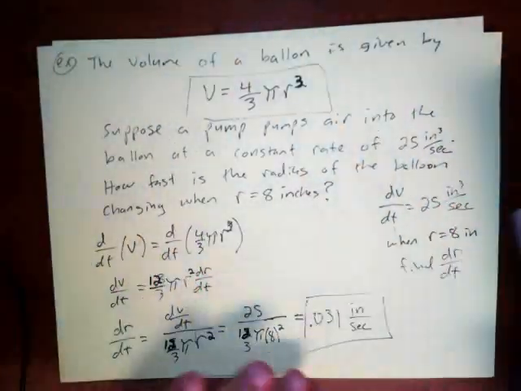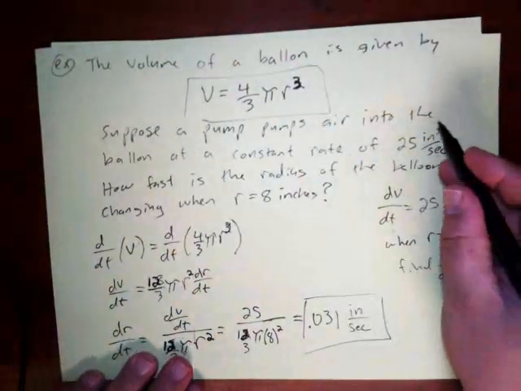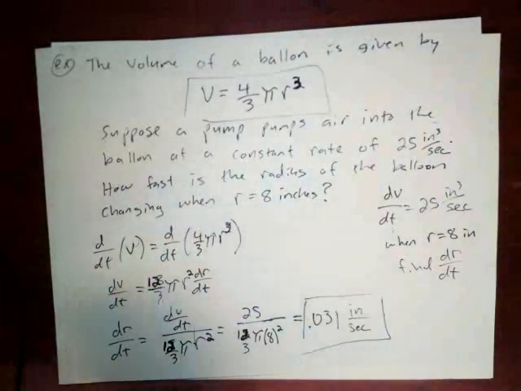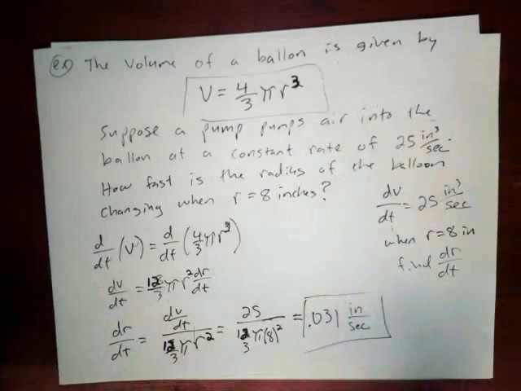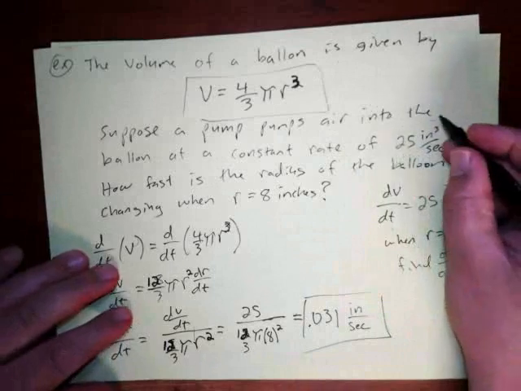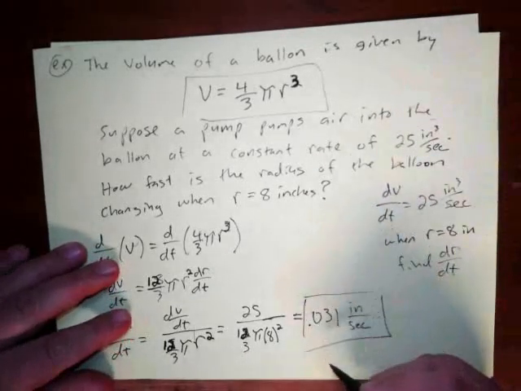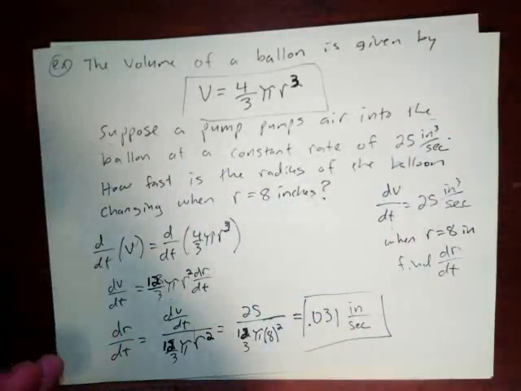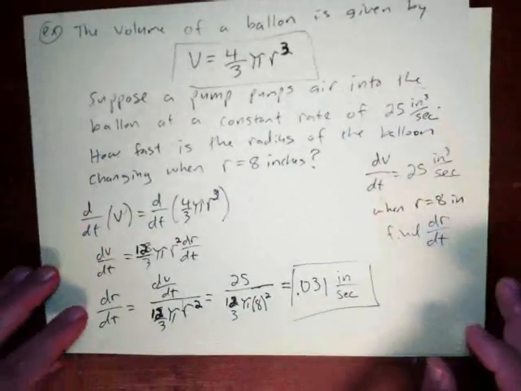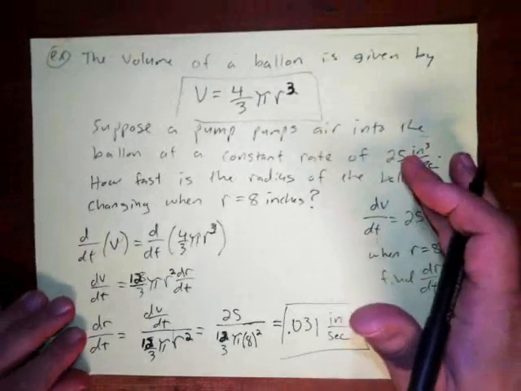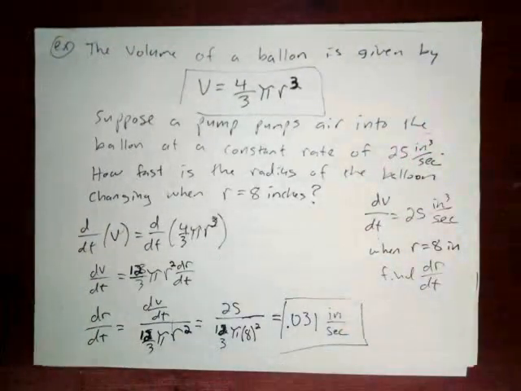And so some of this is probably that this rate here is not very much. It must not be putting much air into the balloon. I just made this problem up in my head. And so that must not be putting that much air into the balloon, which causes the rate of change of the radius to not be terribly fast. But that's what it would be. Okay? And that is the idea of a related rate problem.